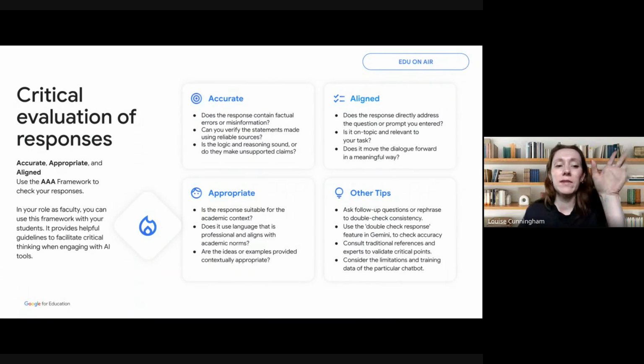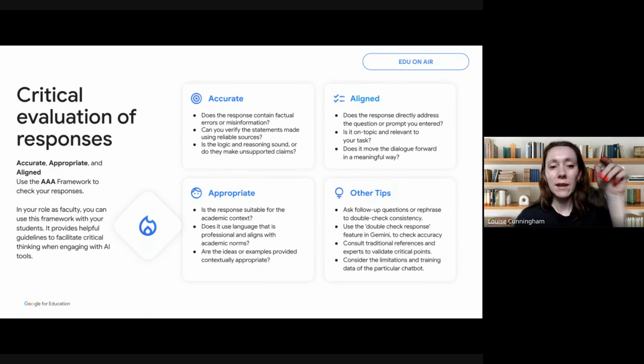And a really lovely framework that you can take away with you is the AAA framework. So is it accurate? Is it aligned? And is it appropriate? Again, I introduce this to students and faculty. So for example, in our course writing, we are using AI now. We are giving it our writing and asking it to refine it, but we're making sure, is it even aligned to our module writing guide? And we're making sure that it is.